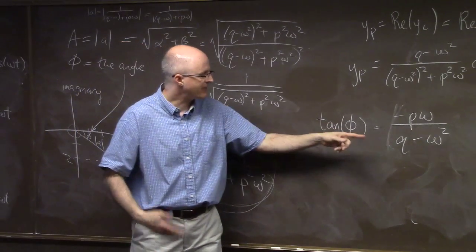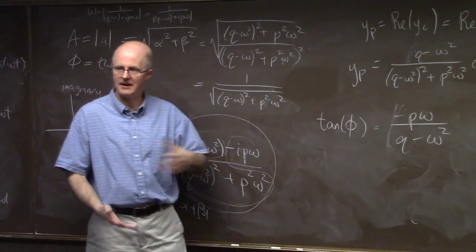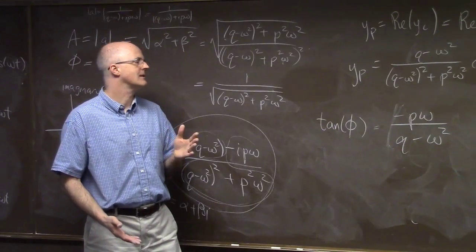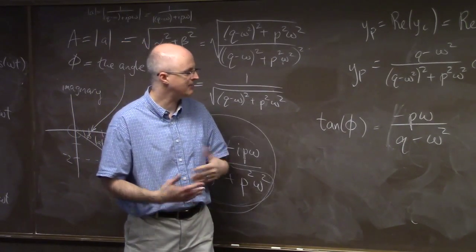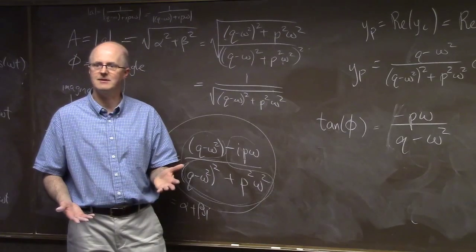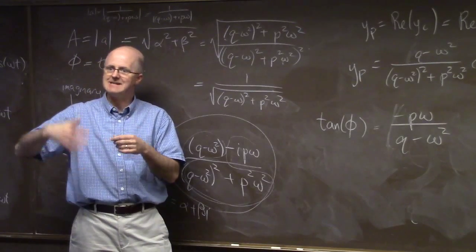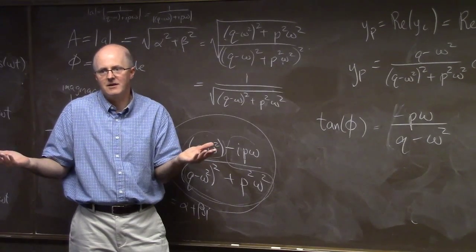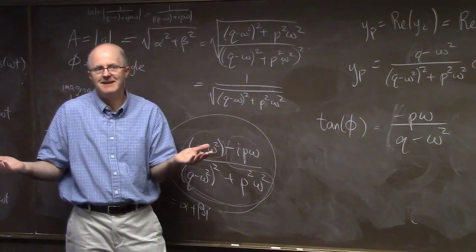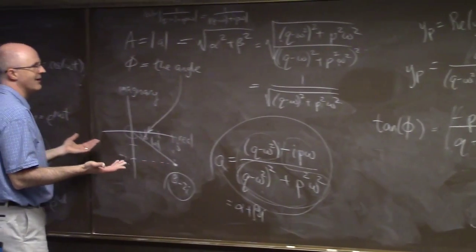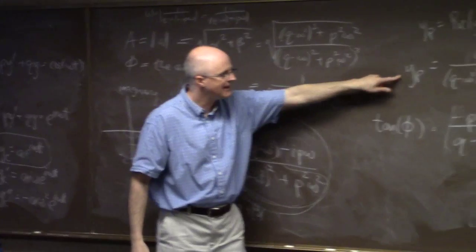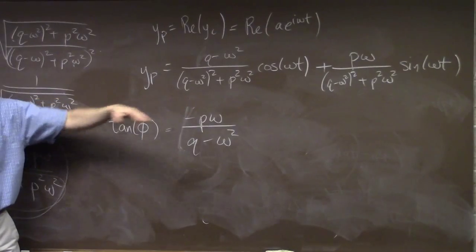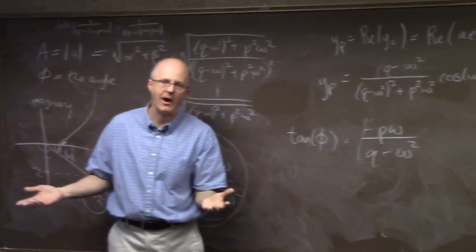You can set, for example, p and q equal to constants and let omega vary and get a graph. You could set omega and p equal to constants and let q vary and get a graph. And you can also manipulate those graphs as those constants vary, meaning they're really parameters. And the goal in all of this is to understand the graph of yp as that sinusoid that I erased, a capital A times cosine of omega t plus phi. How do p, q, and omega affect that graph? That's the goal.